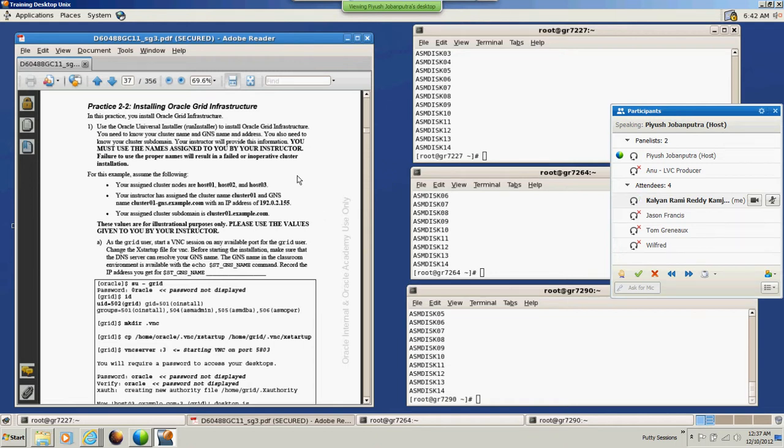What about Jason? Step 6 on practice 2.1. Okay, no problem, no issue till now. Yeah, it's all good. Then we can have Tom. Yes, I'm creating the ASM disk groups.